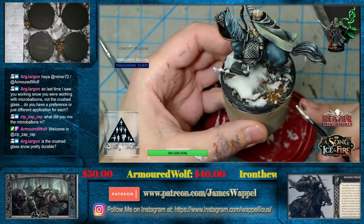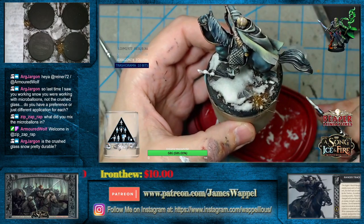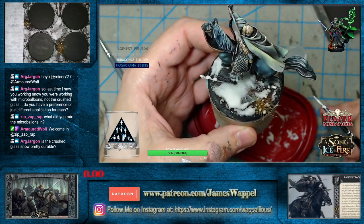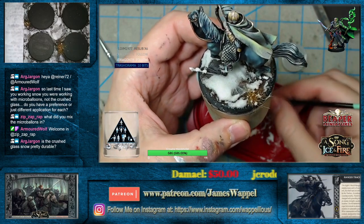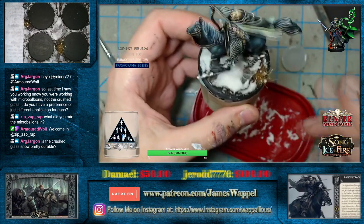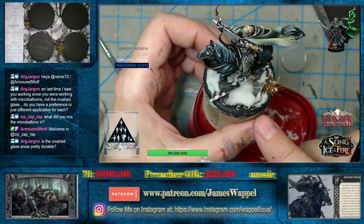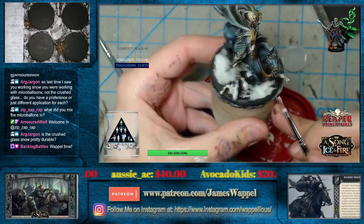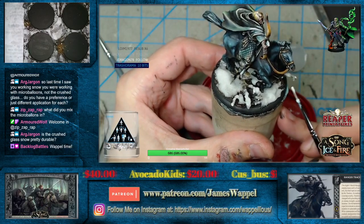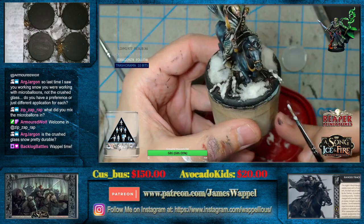Don't worry, the crushed glass is very durable. I've used this stuff how many years? Since before 2012? Yeah. I've used this stuff forever. It's very durable because it almost reconstitutes itself as glass. It's almost like you are reconstituting the glass after it's been crushed into tiny little particles. It is incredibly strong.